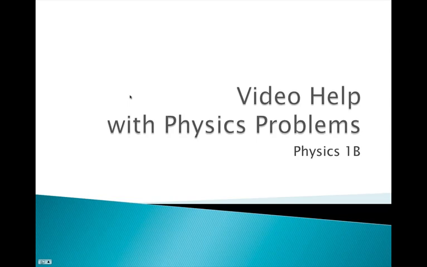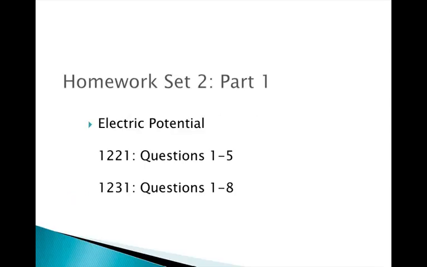Welcome to the video help with physics problems for Physics 1B. In this video we're going to be covering homework set 2, part 1. That's everything under the heading electric potential. For 1221 students this will cover questions 1 to 5. For 1231 students this will cover questions 1 to 8.